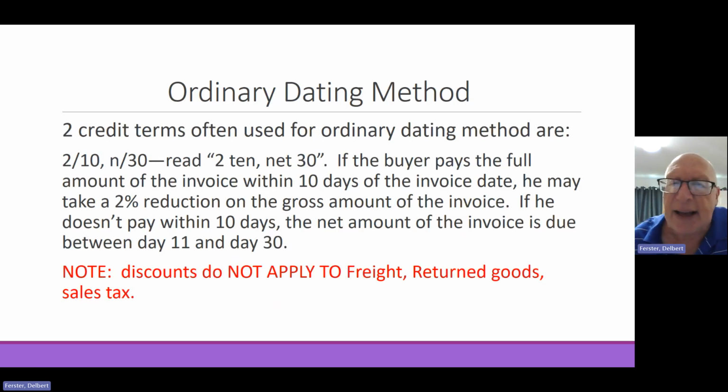So here's your first set. And those of you saying, well, I don't know what that means, it means this. If you make payment within the first 10 days of receipt of this particular invoice, you are able to take a 2% discount. If you can't do it within the 10 days, the whole amount of the receipt, the net, is due within 30 days. So prompt payers can save 2% if they can get the money out within the first 10 days of receipt of invoice. And then everybody's subject to paying the full invoice amount within that 30-day window.